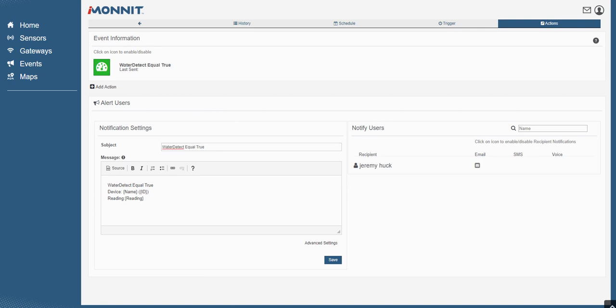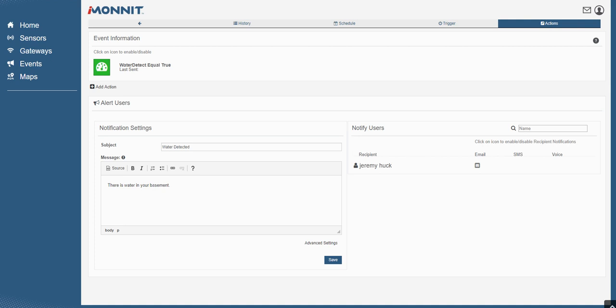So first of all here, the subject line, this is where it's going to allow us to determine what we would like this specific action to be called. I'm going to call it water detected. Next, if we go down here, this is the message that we'll send to your device if water is detected. So let's change this. All right. So we have the notification set up as water detected, and the message that it's going to send right to my smartphone is there is water in your basement.